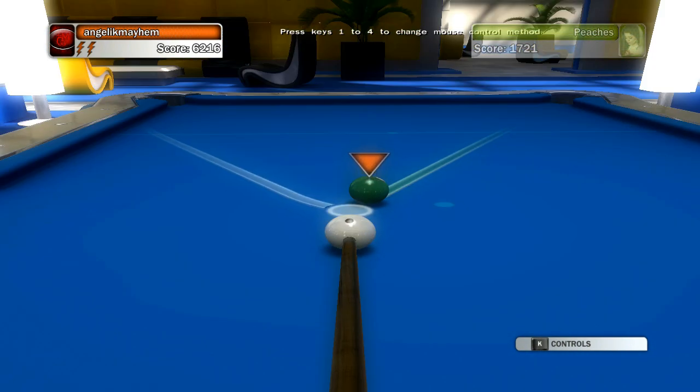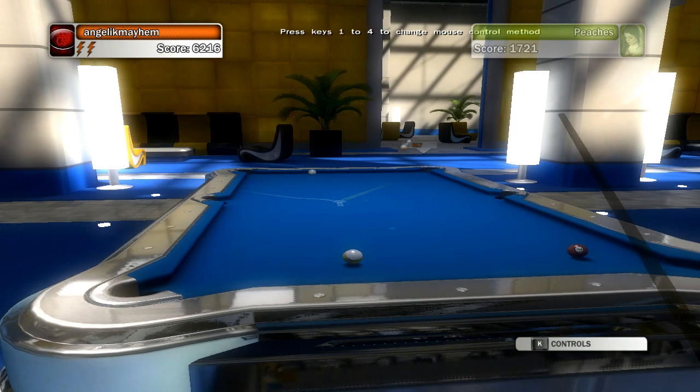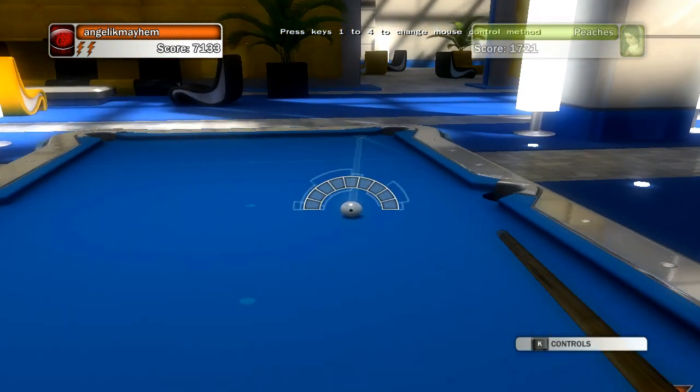You don't want to go any more than that because you run the risk of possibly shanking your shot, and that's where the stick literally glances off the top of the ball and it just rolls a couple inches. You don't want to do that. So right here should be just fine. And again, we want to make sure that it goes into the pocket, and indeed it will. And go. Bingo. That's exactly what I was looking for.